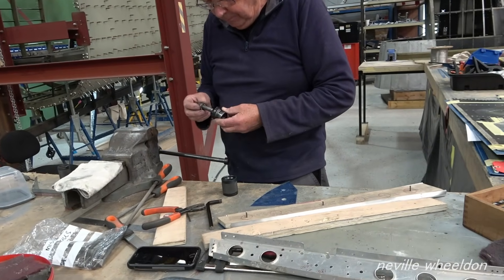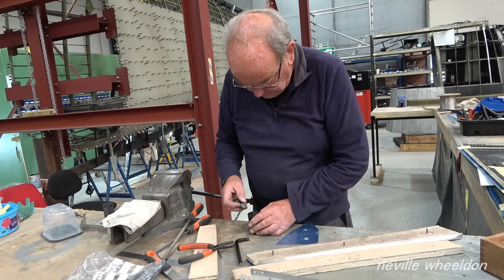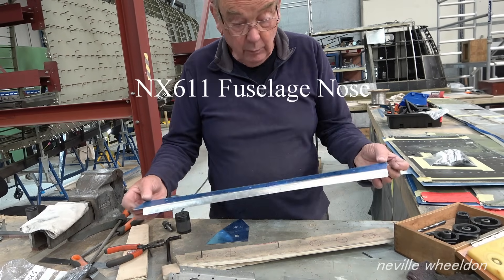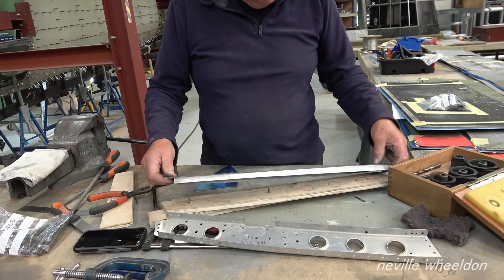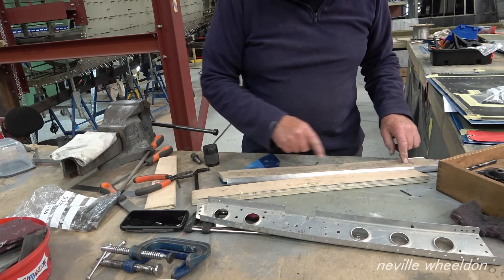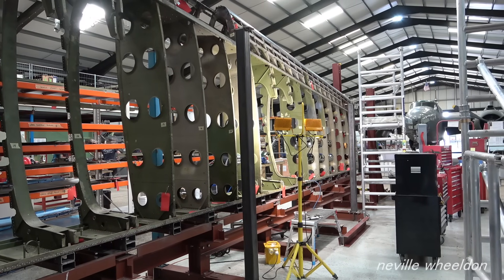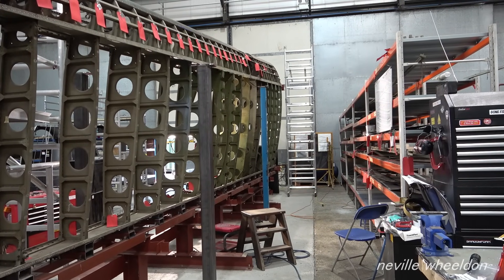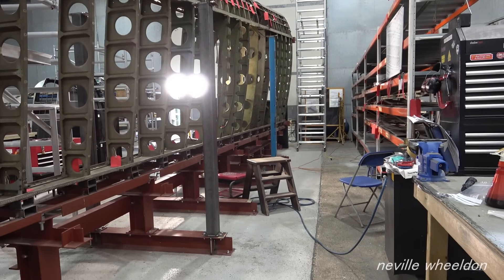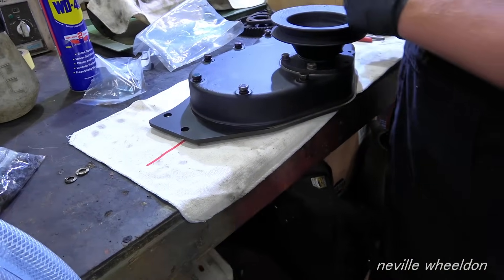Are you making the intercostals Chris left you to do? I am — I've made it, it's there. I'm just trying to work out how to make these holes. It bent over okay — yeah, bent fine. There were two to do but you only gave me the one. Just got to put the holes in now.